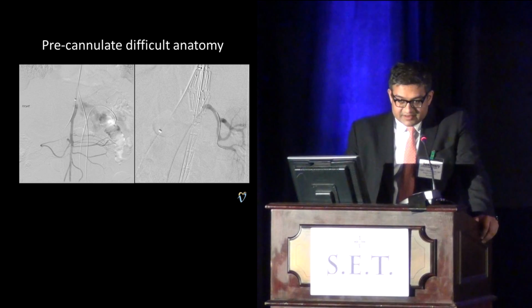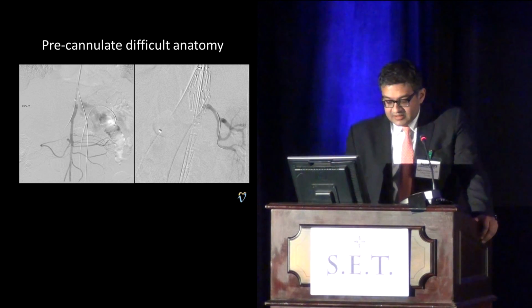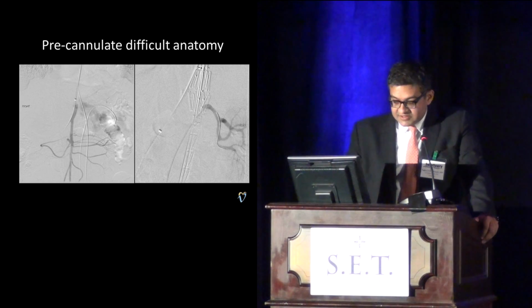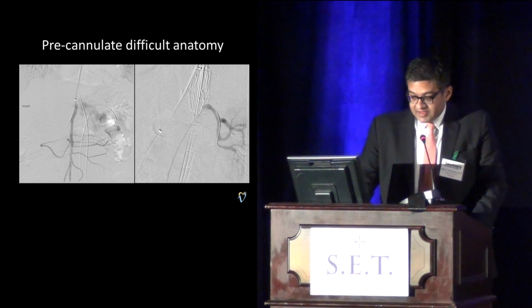However, it is noted that in patients who do have single vessel fenestration as a design, it is difficult sometimes to line up that scallop, especially in angulated anatomy such as this. So because this was difficult anatomy, I chose to pre-cannulate both the SMA and the left renal artery here. And you show good flow and lined up the graft based on the left renal artery. And I was able to deploy the graft very easily right on the left renal artery.